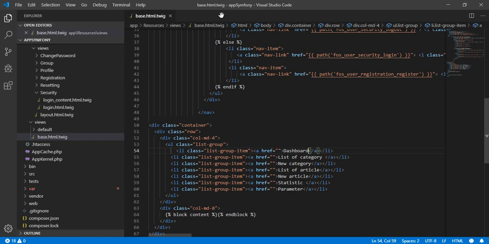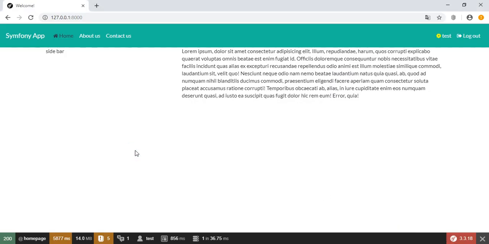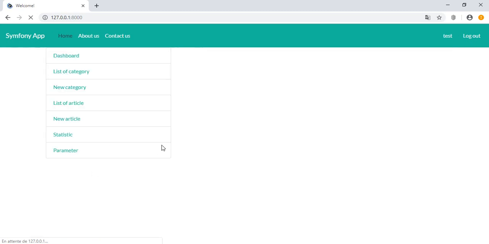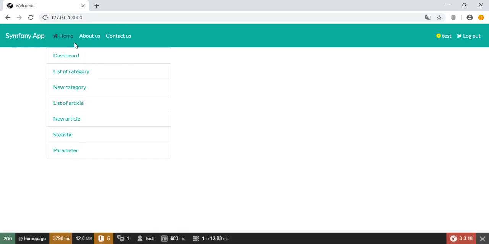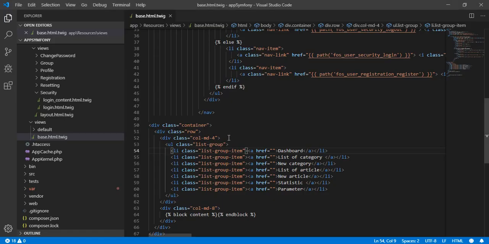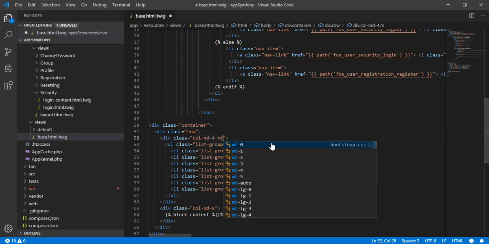Let's save. Now let's go to our navigator and refresh. Here we see this ul, or this sidebar, and here it is. I think it needs a little margin above, so we'll go back here and type mt, that means margin top, and let's use 2 to see.